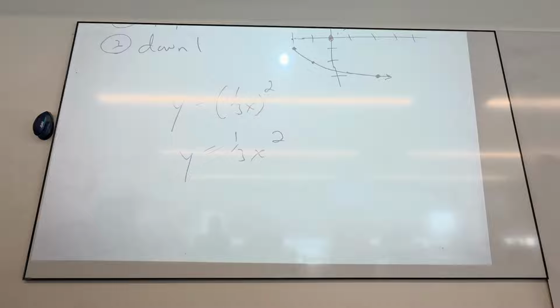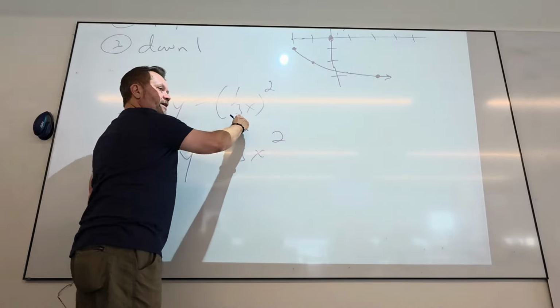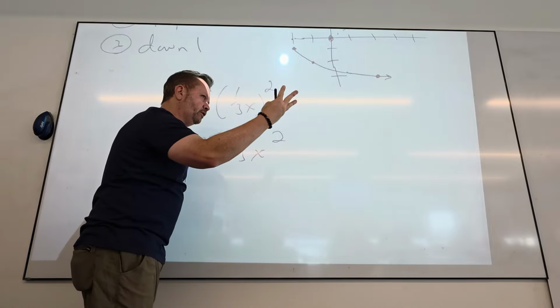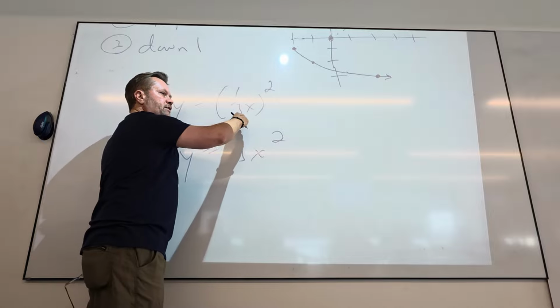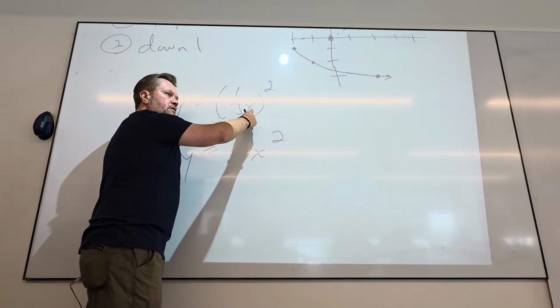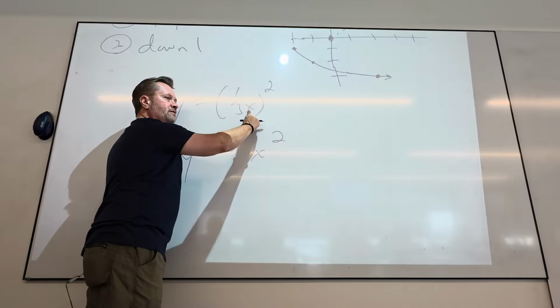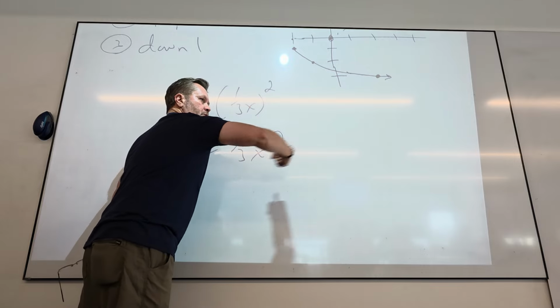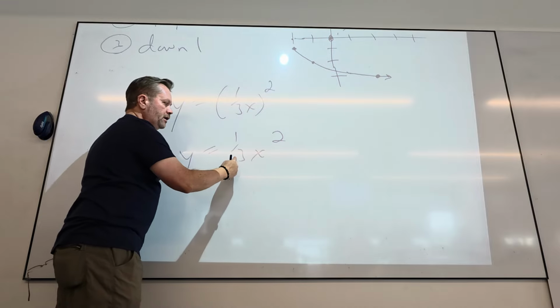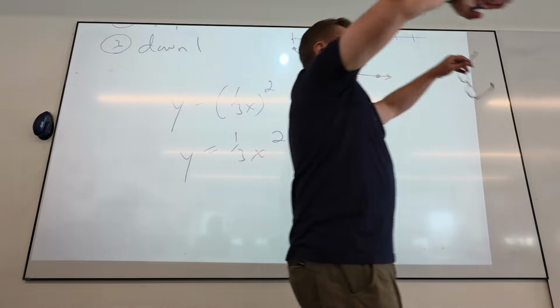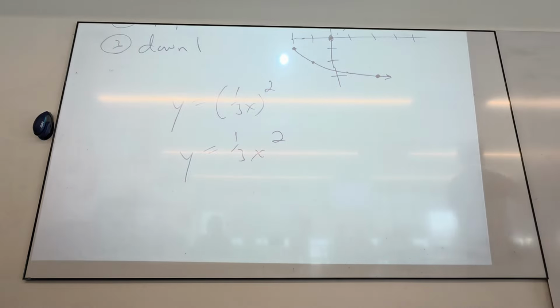Until you remember, you have to remind yourself: when it's inside, all my x's have to be 3 times bigger than they used to be, because the first thing it does is take 1/3 of it. So if I used to put 1 in to get 1, I now have to put 3 in to get 1. So that would pull it this way. Here, it takes all the outputs and just cuts them in thirds, so it just smushes it, which is exactly what you see when you graph.